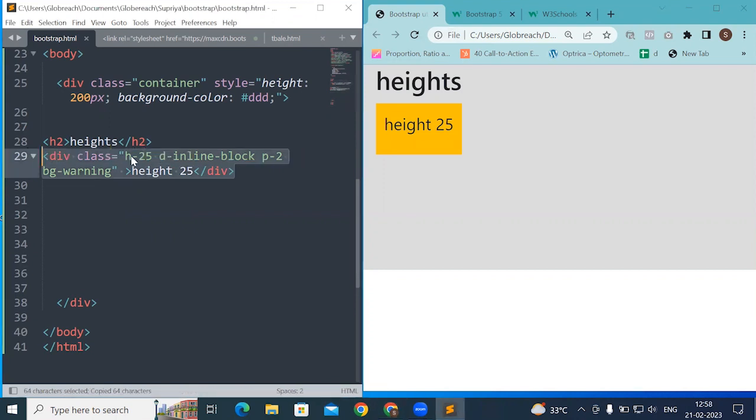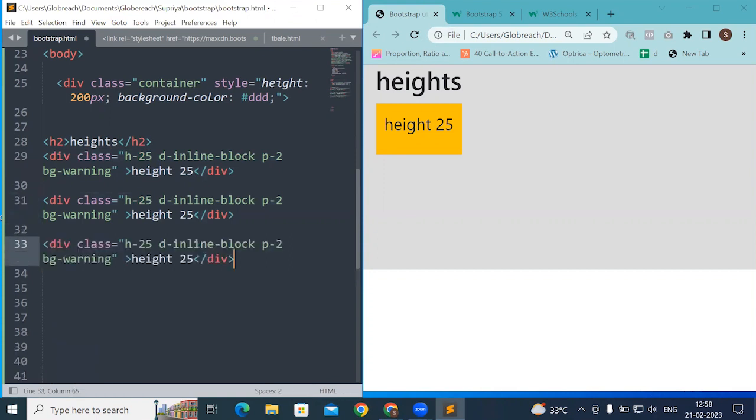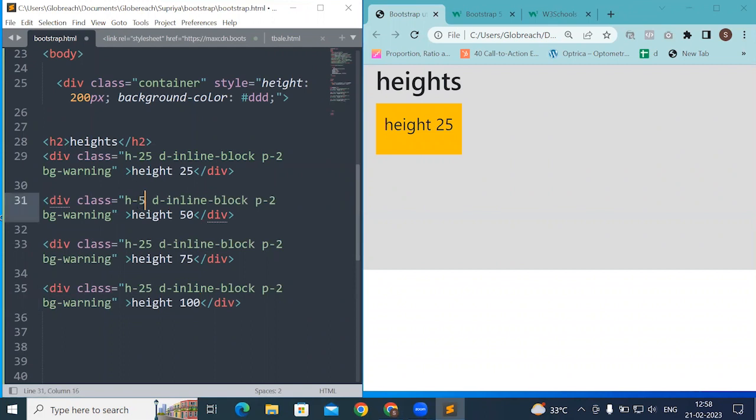In the same way, we will copy paste this div tag two more times, and here we'll add 50. Then we will add 75 and then 100. Here also we have to make changes as 50, 75 and 100.